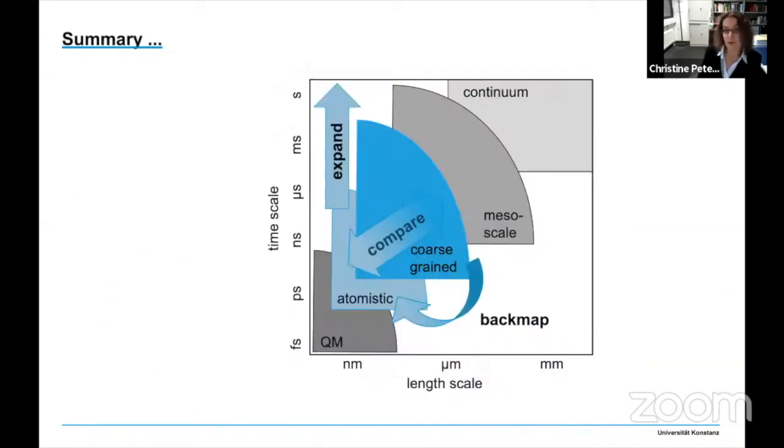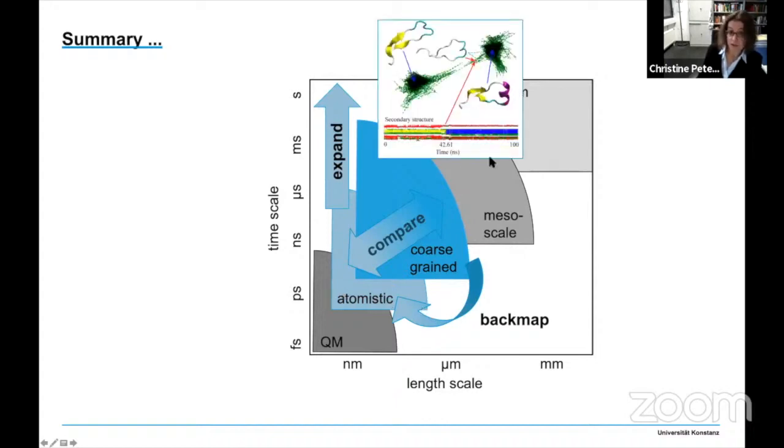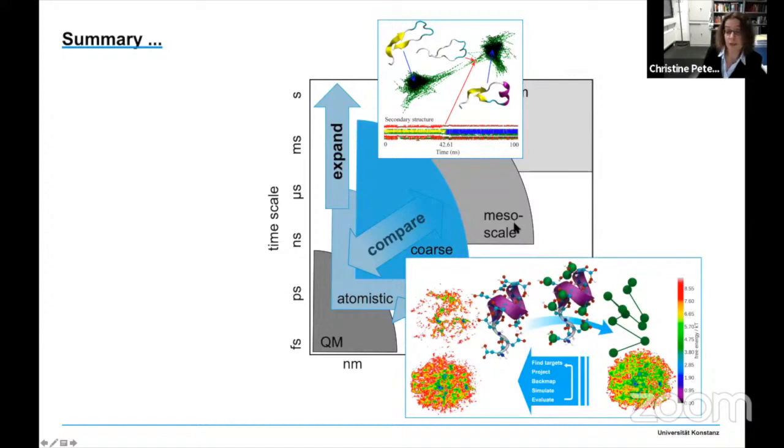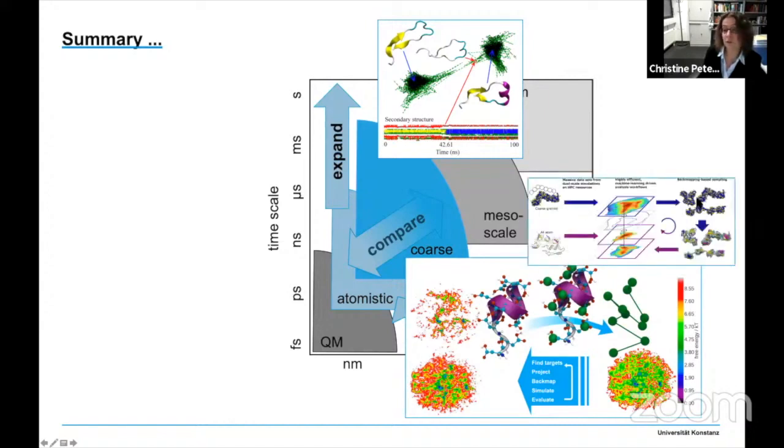So with this, I have to come to an end and I summarize. I hope I could show you that in spite of ultimately wanting to extend your time scale, and also have atomistic simulations which go into this direction, you can make use of a coarse grain level of resolution to get there through an iterative backmapping routine. Here I made my point about using low-dimensional maps to detect transitions and to expand the sampling. I introduced backmapping-based sampling, and I showed that it can also be applied to, for example, multi-domain proteins.